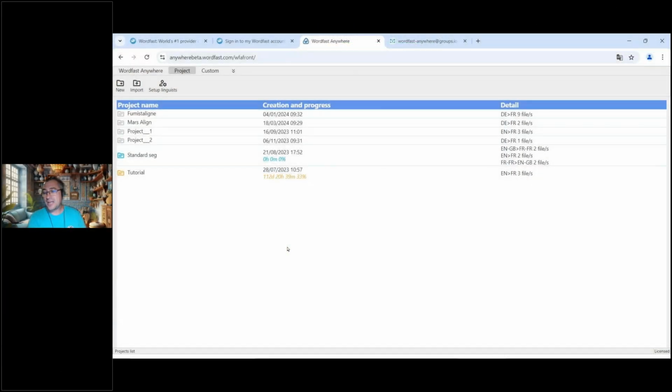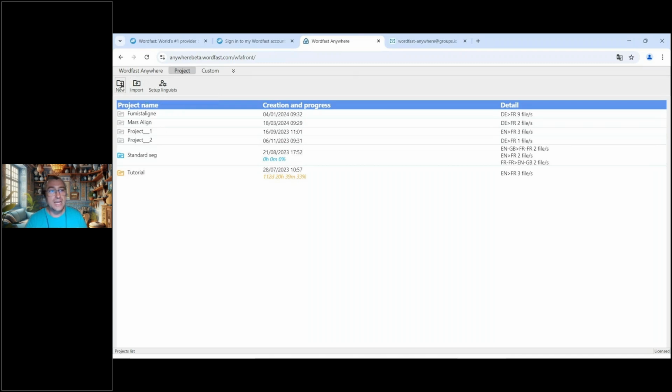Systems for your clients. So for example, you have a project set up for one client and another project set up for a second client if you want to do that this way. Or if you translate in several languages, maybe you want to have separate projects. Now you have the option to create a new project or import one. So if you're working with someone that uses Wordfast Pro, you are able to import a project that is coming from Wordfast Pro. So that is very useful.